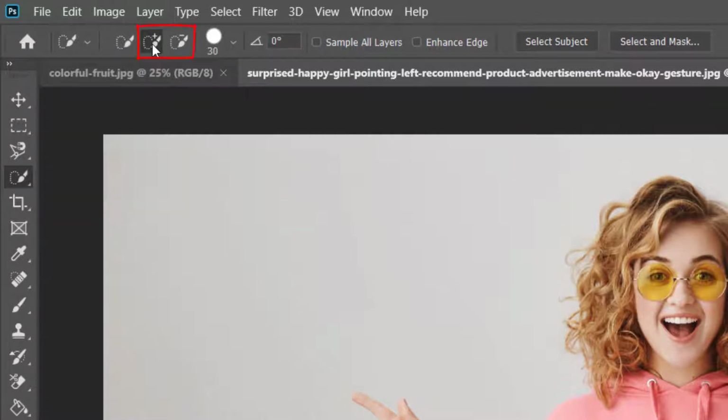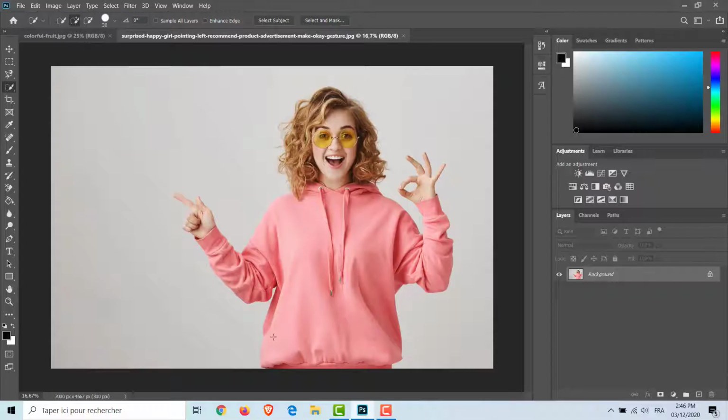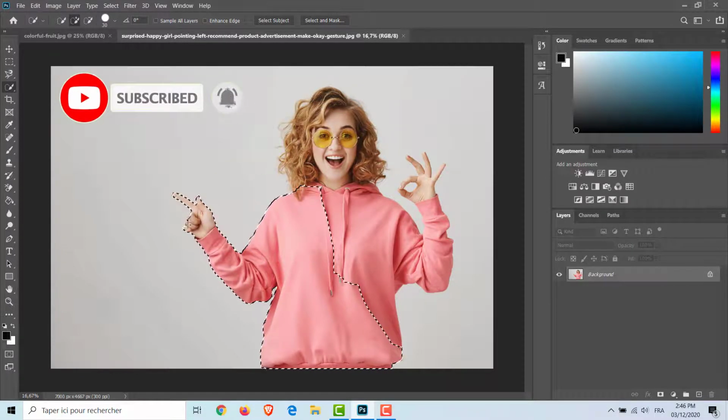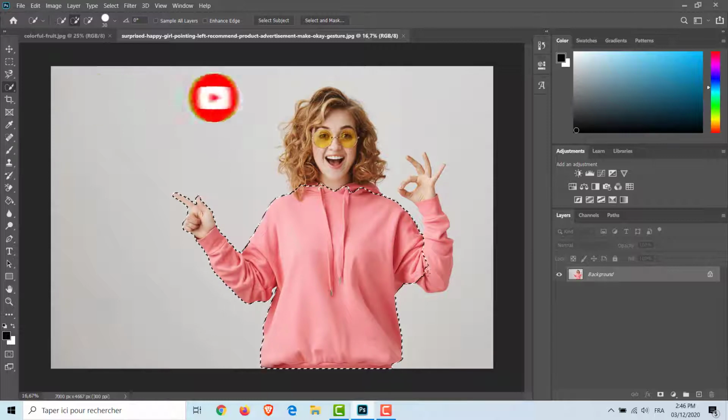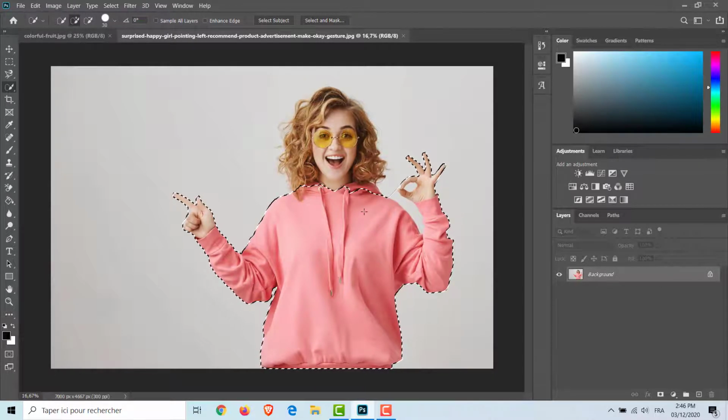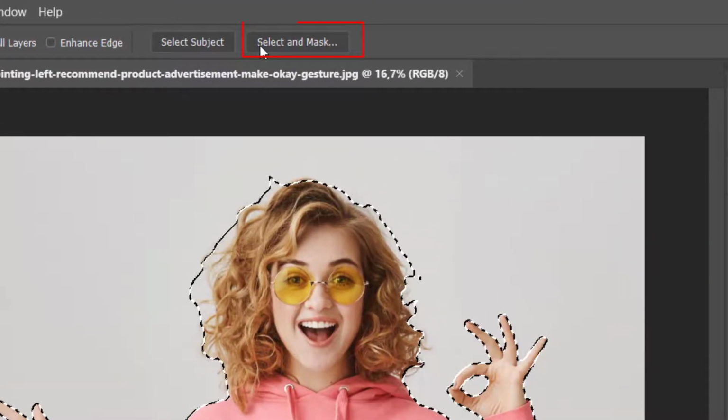Use these two icons, add to selection and subtract from selection, to adjust your selection. Click on Select and Mask when you are done.